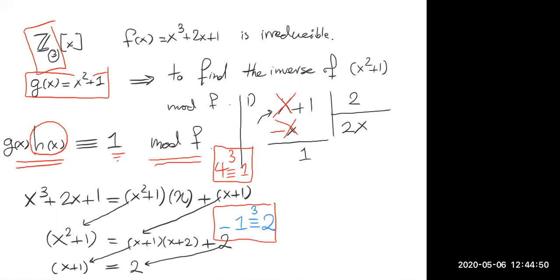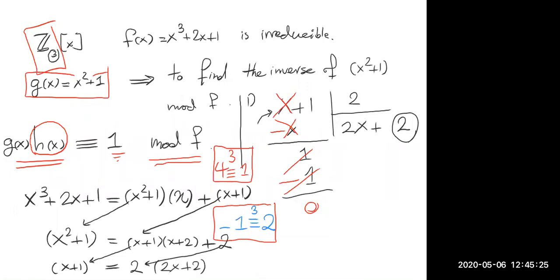Now I want to multiply 2 by something else such that it can cancel this 1 here. And the answer is again 2. If I multiply 2 by 2, I would get 4. But again, 4 is the same as 1. In Z3, 4 is equal to 1. So I can erase 4 and I can write 1. And then in the next step, I change the sign and they cancel each other. So x plus 1 is equal to 2 times 2x plus 2 plus 0.